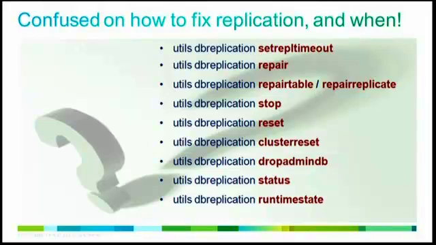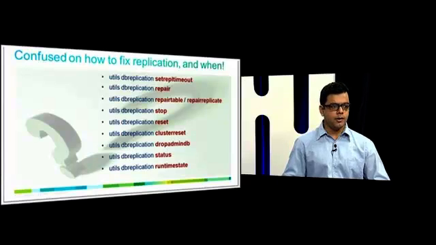So in other words, if you've got a cluster of 10 nodes, it would make more sense to batch all the subscribers together and then do a data sync, as opposed to having a couple of batches and going through the entire data sync process again. The default timer on this is 300 seconds. You can validate that by issuing a show tech repl timeout command. That would specify what is the default setting at that point in time.